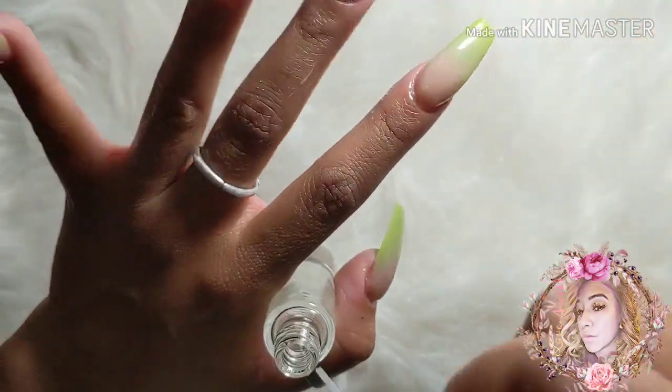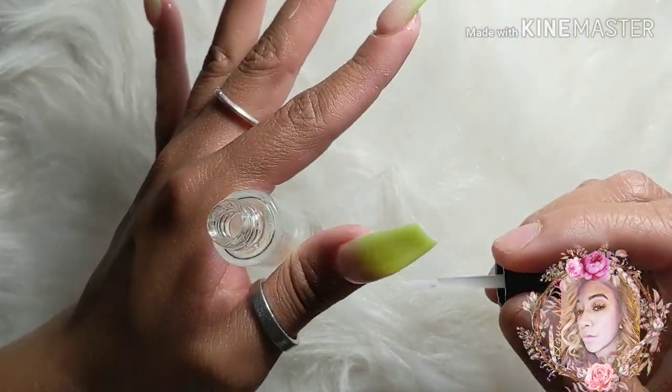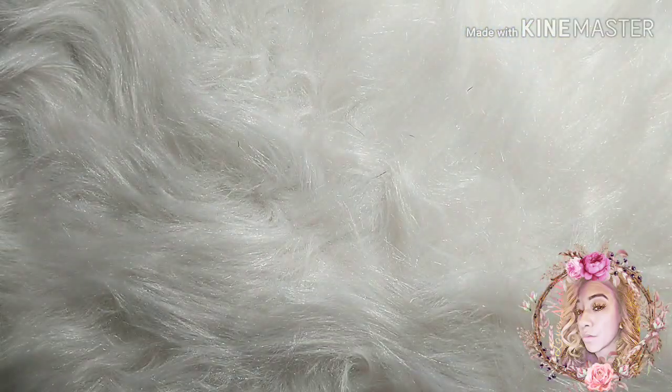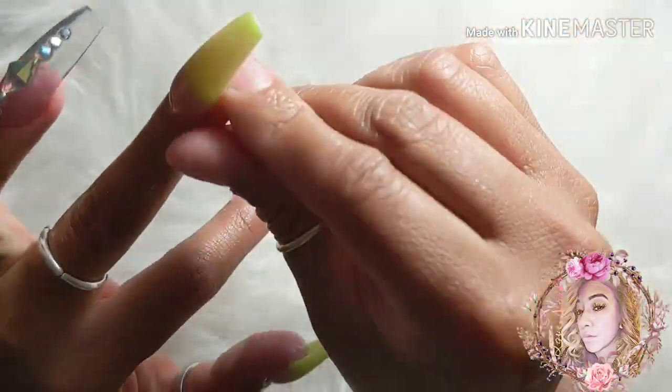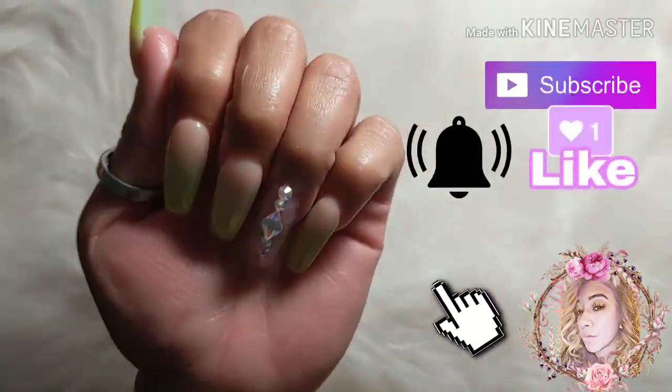Now last but not least, we're going to be applying our cuticle oil, and like I always say, I like to apply this around the cuticle area and underneath my nails because they do tend to get a little dry, or rather, they dry out a lot. So there it is. And this is the final result, guys.